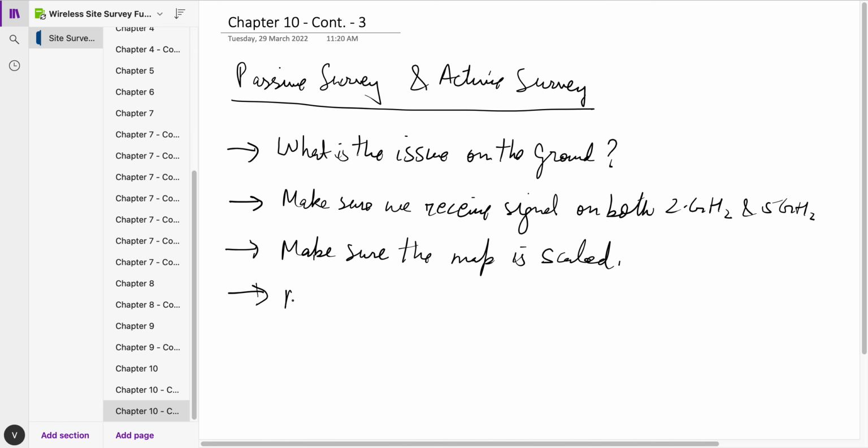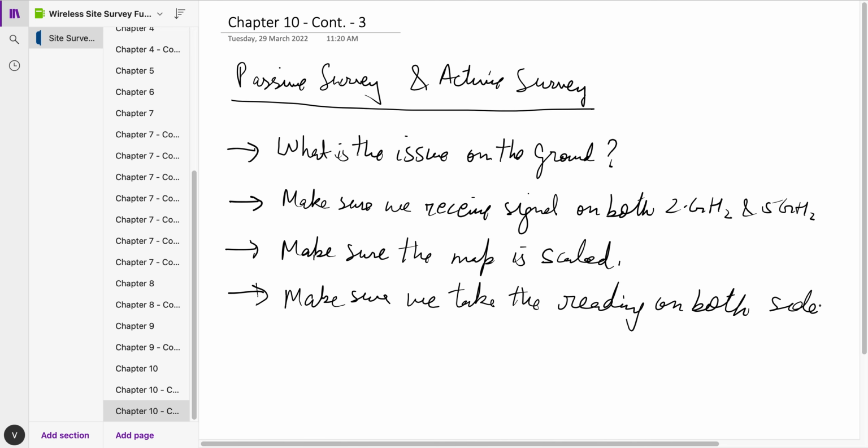So you have to make sure that we take the reading on both sides of the wall all the time. We have to know what the signal is like on both sides of the wall, so that it will help us get a better view of things.